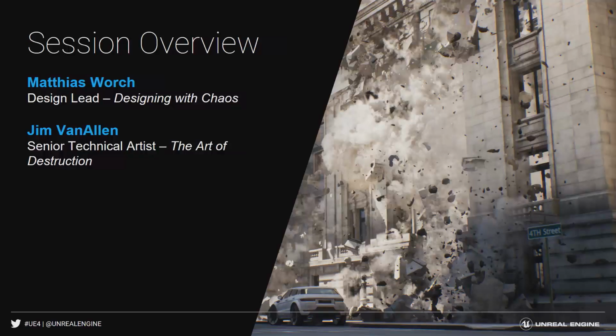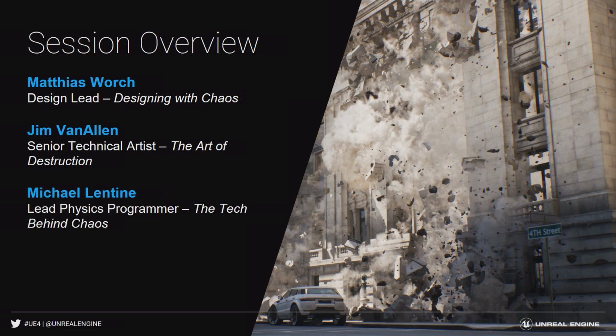Joined by 2 co-workers today. First, we have Jim Van Allen, Senior Technical Artist. He's going to talk about the art of destruction, and Michael Lentine, a lead physics programmer on chaos, will illuminate the tech behind chaos. We're also joined by Jeff Rous from Intel, and he's going to talk a little bit about how we made chaos fast.